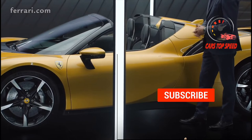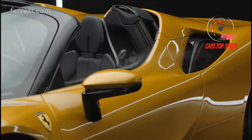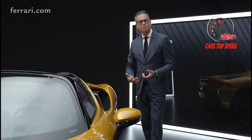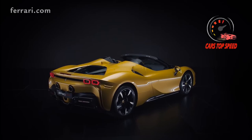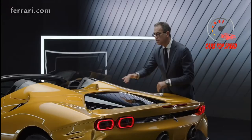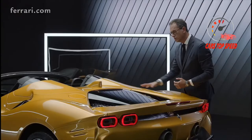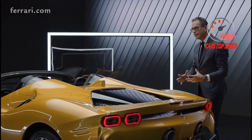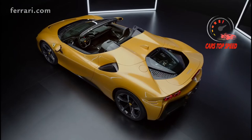For example, the airflow which surrounds the cabin naturally generates this kind of spoon cut, which conveys a very sculptural effect to the body side, and at the same time recalls the P3-P4 air intake. One of the characteristic elements of the Spider version are the two buttresses, which are sitting on a very iconic feature of this car, that is the flying bridge. It's a very architectural element which gives a forward tension that we call slingshot effect.